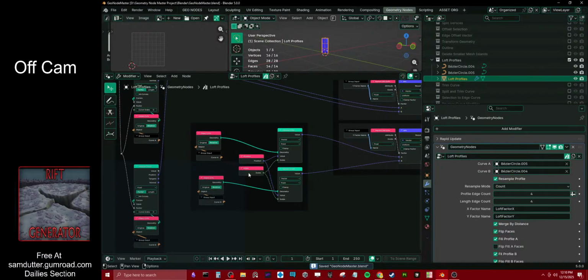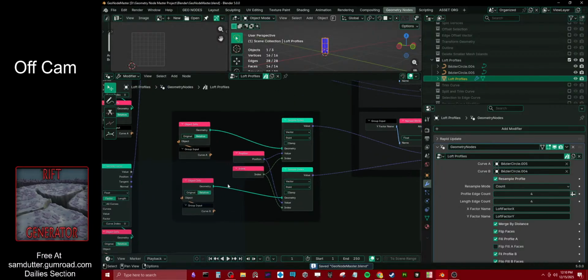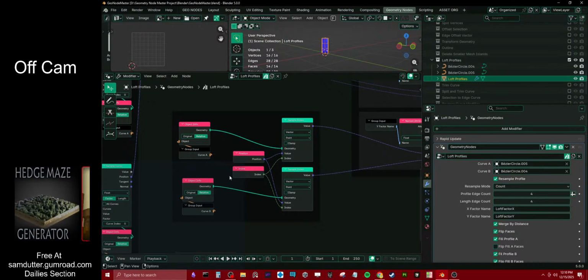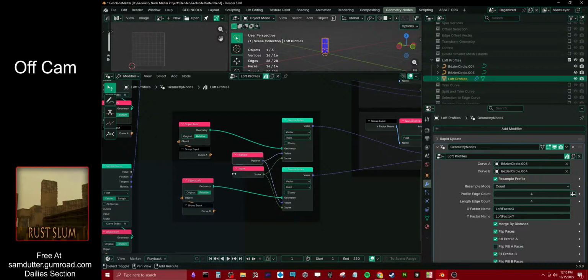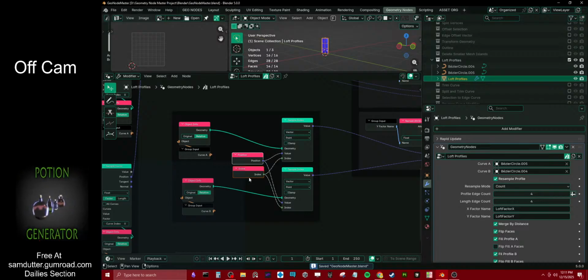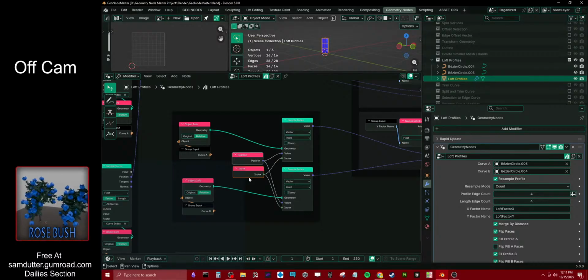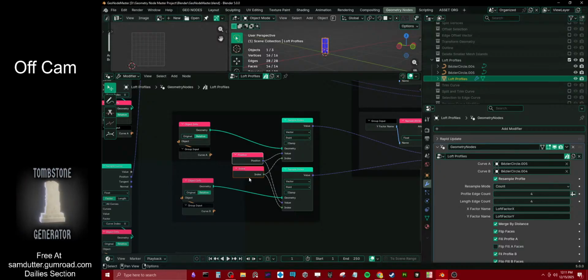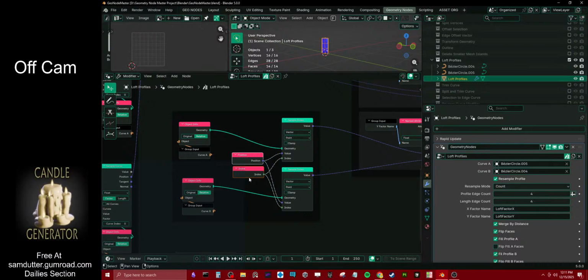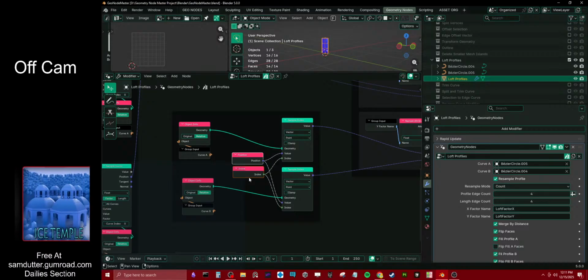It's not going to get us what we need. Position X. Do I need to do a for each element? Be like for each point.